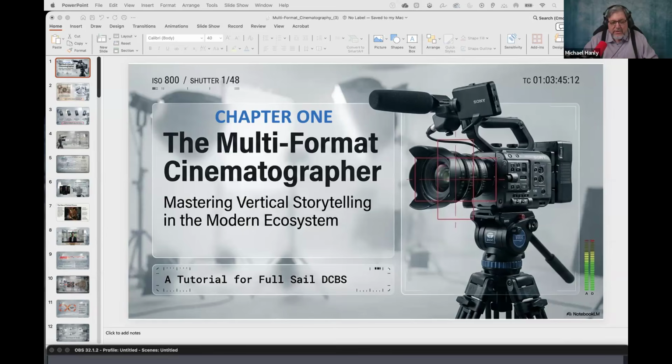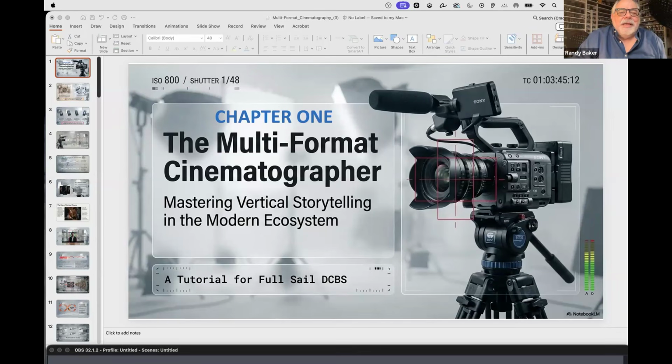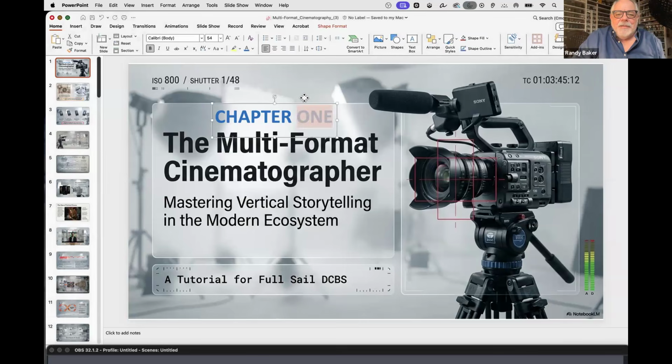Okay, so let's see. I had my cheat sheet here. So what do we? Let's see. We need to talk about vertical video. Okay, so let me ask you a question on here. As a digital cinematography student, what do they need to know about vertical video, and why do they need to know it? Well, let me find my Zoom thing, which just disappeared. I had this problem last night when I was on a Zoom as well.